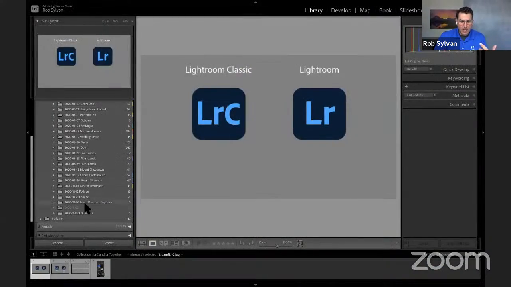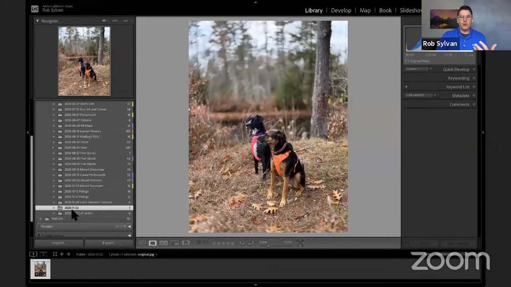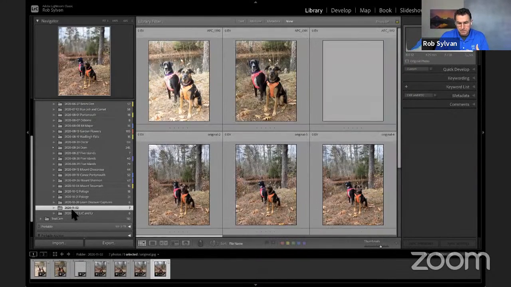At the same time, if I come over to Lightroom Classic and I look in my folders panel, here's a folder based on today's date that just appeared, wasn't there before. And if I click on that, the photos are starting to download and land in the location that I programmed into the preferences in Lightroom Classic. And this is where all the photos from my walk with my dogs are going to land. All right. That is the beginning of this workflow. It makes things so simple for me to have this extension of my mobile phone to my laptop and vice versa. So while this is happening here, you can see the rest of those coming in.